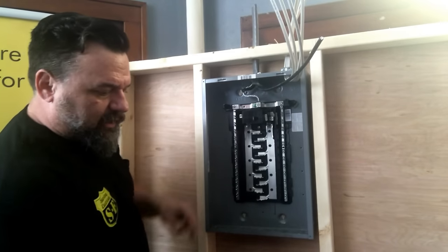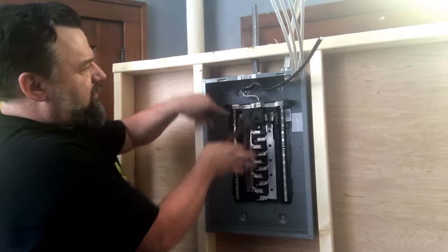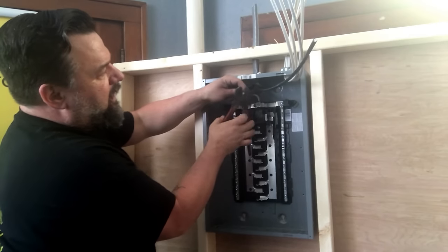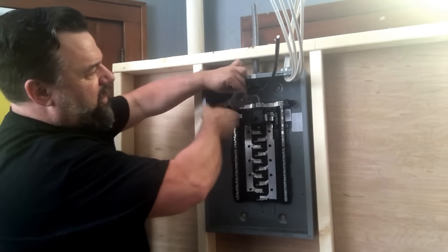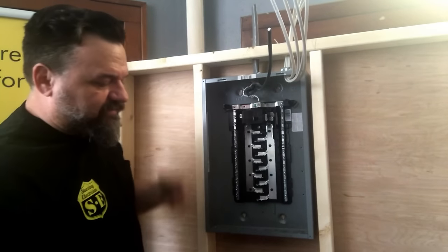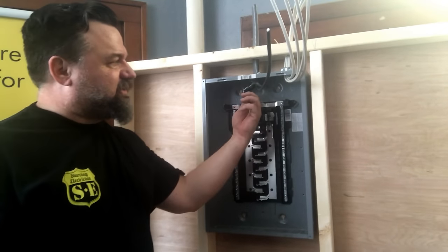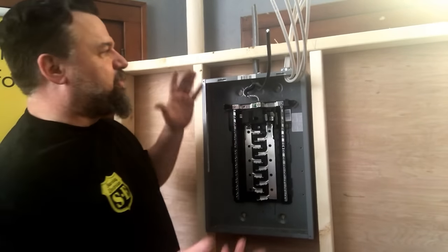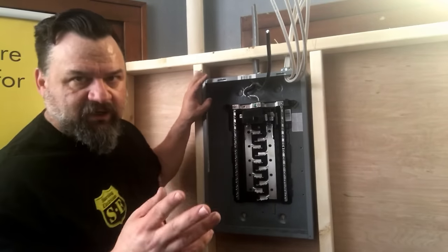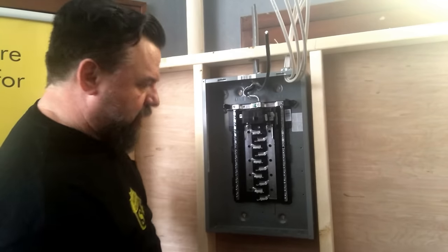So the wire here, because I've been doing it so long, I use my cutters, and I see I got about a half inch there. I get about a half inch under my wire and clamp it down so I can just barely feel the wire. I'll go around it till I can feel the wire and then pop it off. But if you dig too deep into it, some of these conductors will come off, and now you've messed with the rating of this whole conductor. It won't conduct; it's 100 amp. So if you're green to it, you've never done it, use the razor knife, and I'll show you on the next one how to use the razor knife on that one.